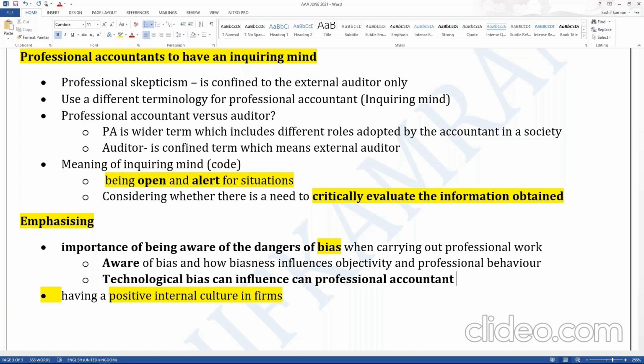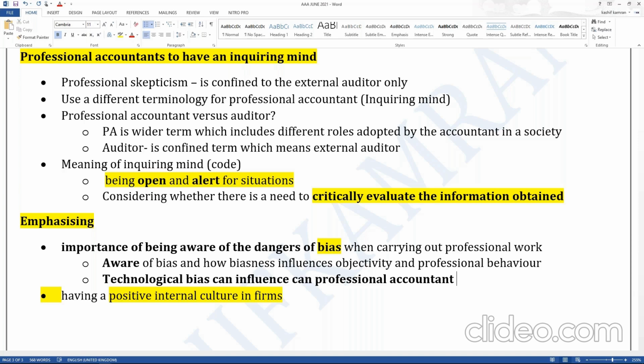Is that a normal human psyche, you understand? Even if I talk about as a tutor, I really get impressed with technology and I really start to rely on technology. We never find flaws in technology, but as a professional accountant, you should not just get influenced with technology. You should critically evaluate the outputs obtained from technology, right? Is that clear to everyone?